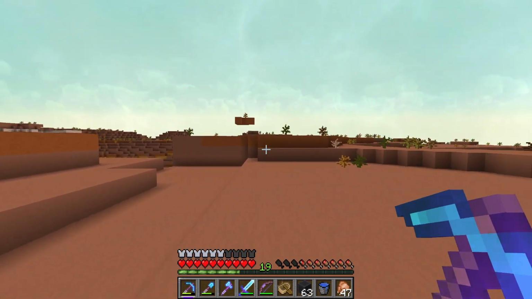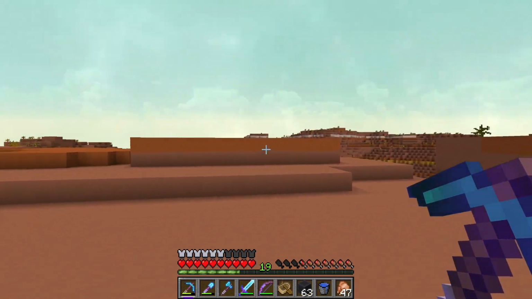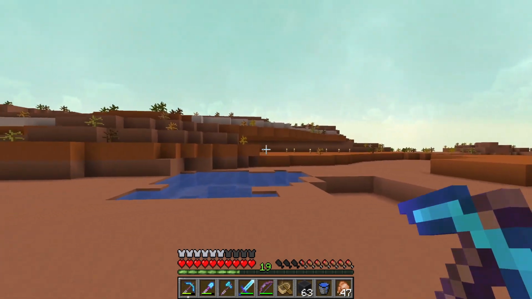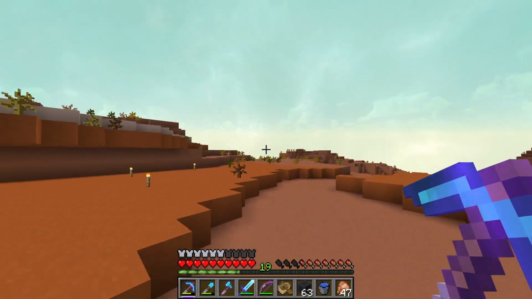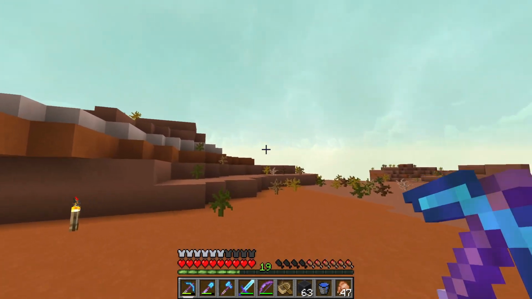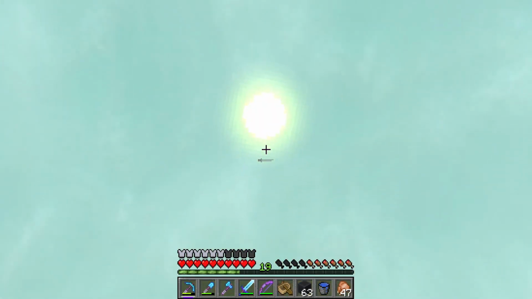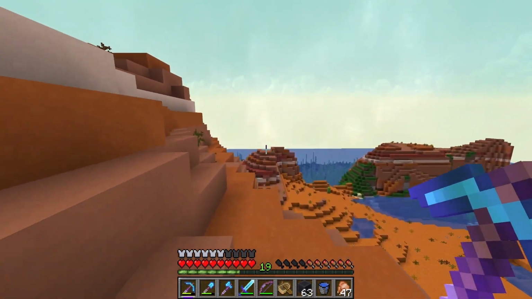So, I'm over here in the mesa, where I normally do my terracotta mining, and there's no beacon! I have completely lost my beacon. How do I miss something that literally shoots a beam of light into the sky for forever, and it's really distracting? How do I lose that?